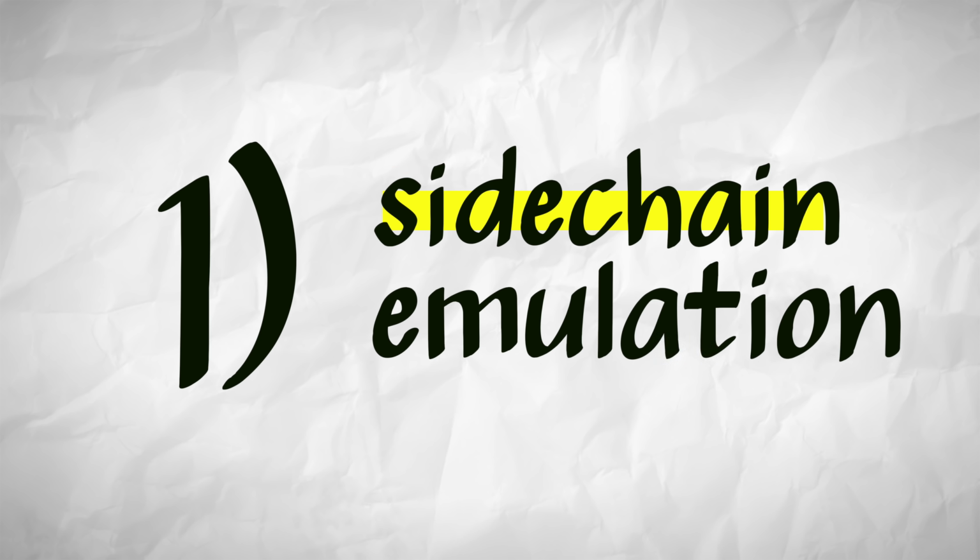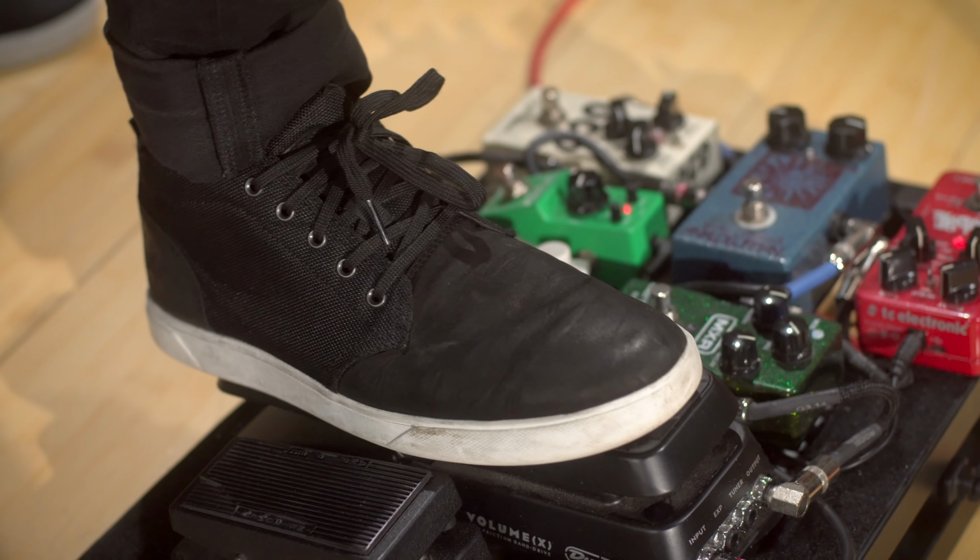For example, number 1, sidechain emulation. Sidechaining is a popular electronic music production technique where the audio of one track is ducked or made quieter by the kick drum. So what you get is this kind of pulsing effect. Now, you don't actually need a sidechain compressor to get that kind of vibe. You could, for example, get a similar kind of pulsing effect with a guitar and a volume pedal that you time to open when the kick drum is not playing.